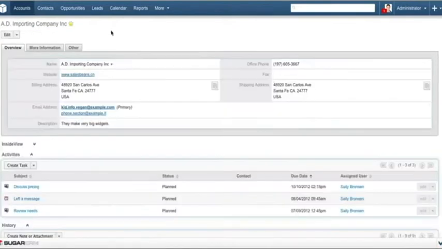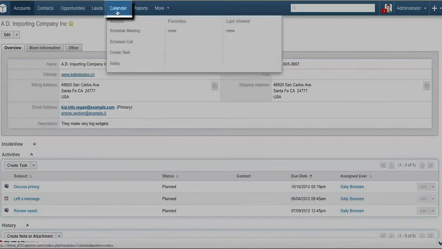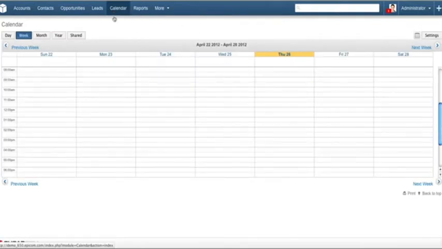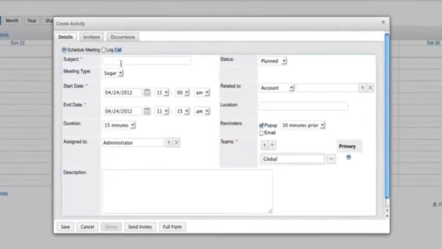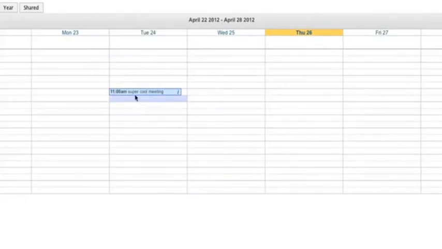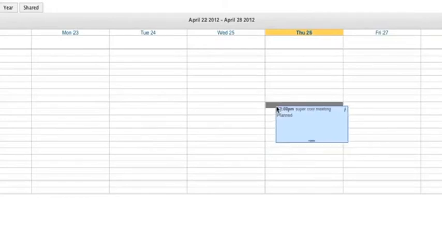Cancel. One of the big changes in Sugar 6.5 is a very full functioning calendar. This calendar supports recurring meetings and does allow you to drag and drop any action item that you have as one of your items. Merely just double click on here and give it a subject name. We click save, and then presto, we have a meeting in here that I can either increase the time if I need to, drag and drop, and relocate this to anything.